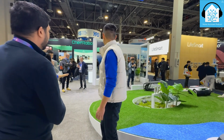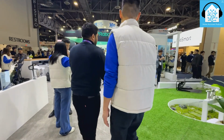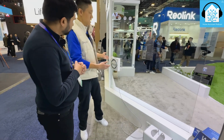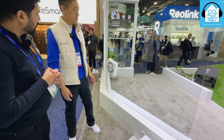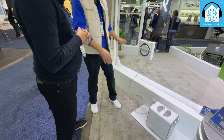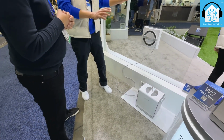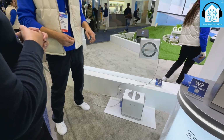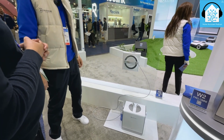Cool. And we can move on to the window robots. Great. And so this is the W2 Pro Omni. You can see it's an automatic window cleaner. What's great about this model is that it comes with a portable battery pack. And so essentially you can really bring this anywhere you want to have windows. You don't have to worry about having an outlet, or needing to fish out your extension cord or anything. You can just start using it right away.